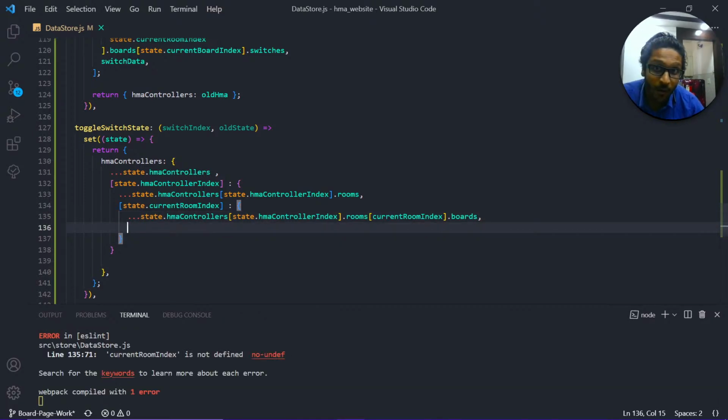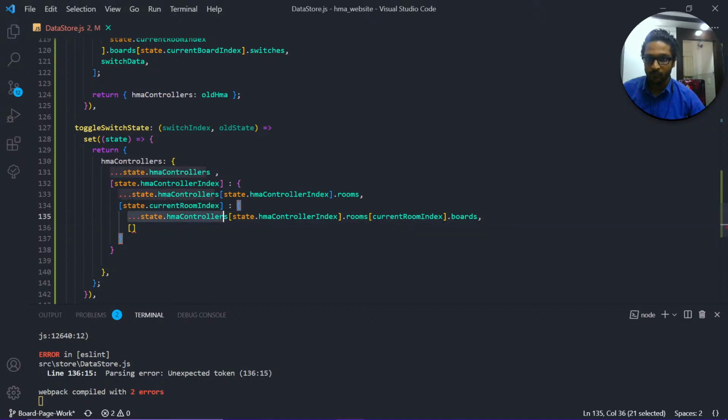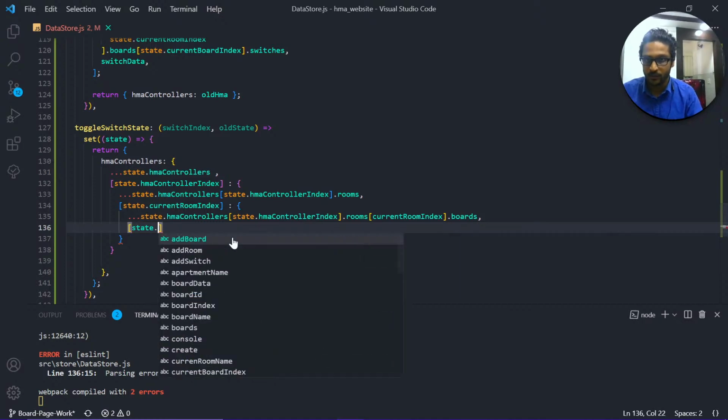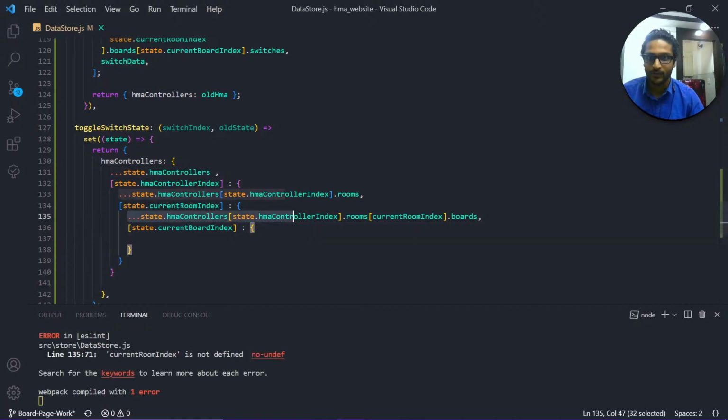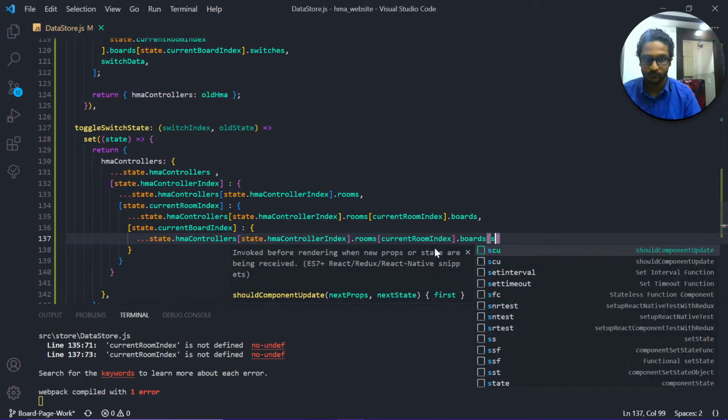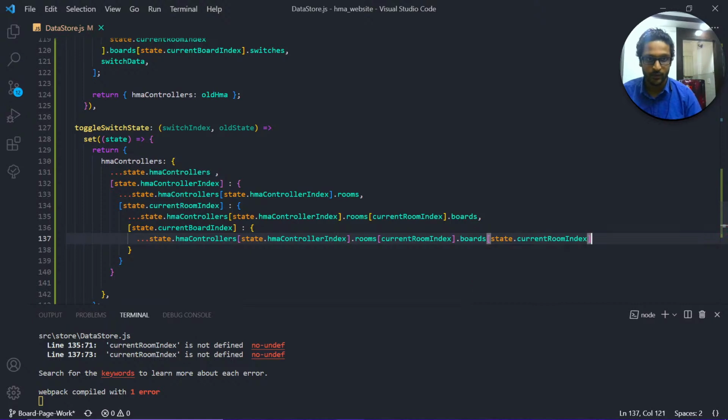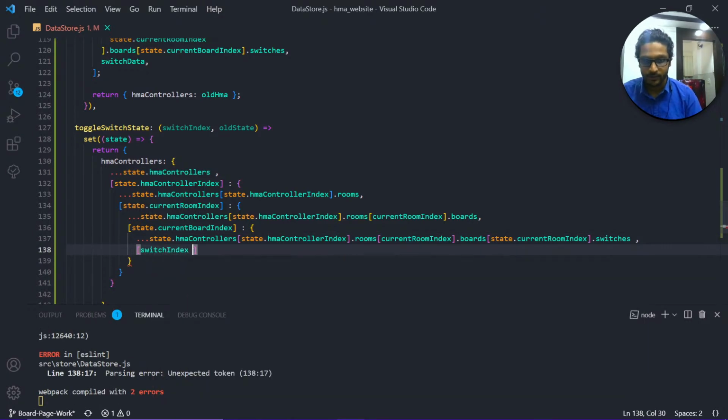Now after iterating through all the boards, we have to select that specific one. So that's going to be state dot current board index. That board we have to iterate through the switches. Current board index switches. Now once we have done that, we need to get that switch index, and that switch index now is inside that state.